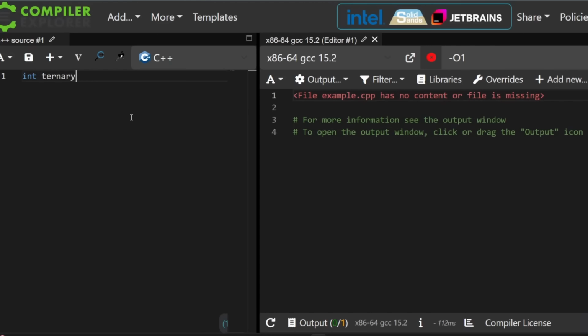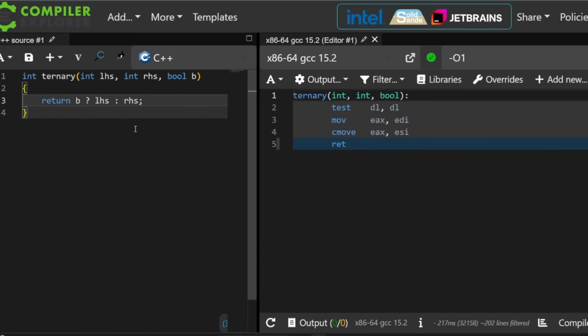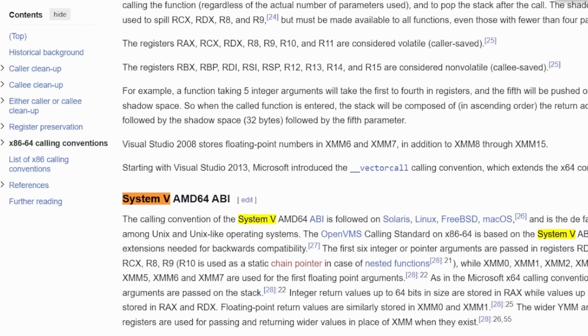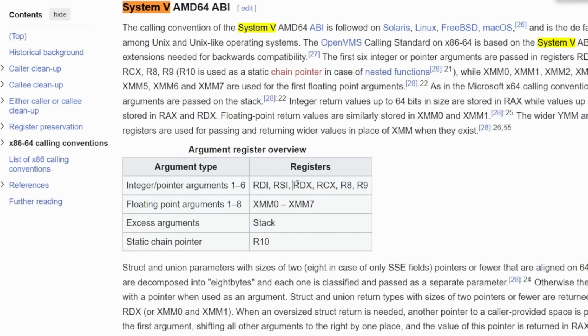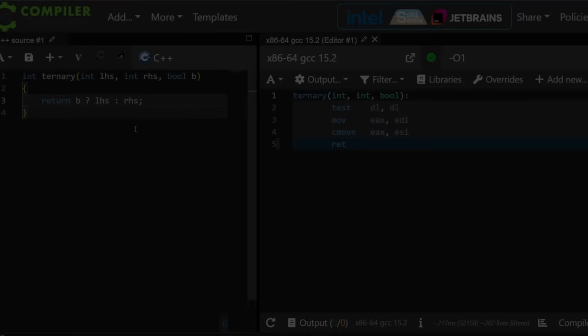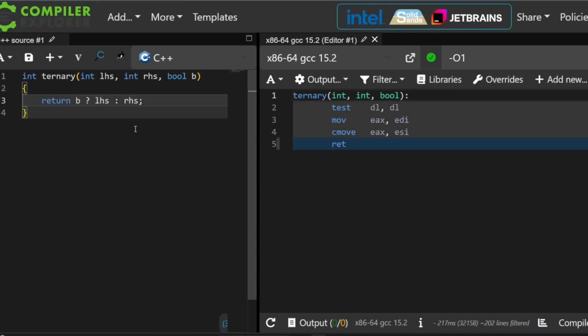Finally, let's take a look at the assembly structure of the ternary operator, because there's also a saying that the ternary operator is faster than if statements. According to the System V calling conventions, integer arguments are passed in via the RDI, RSI, and RDX registers respectively. Here, DL is the lowest 8 bits of the RDX register, which is the Boolean parameter passed in.